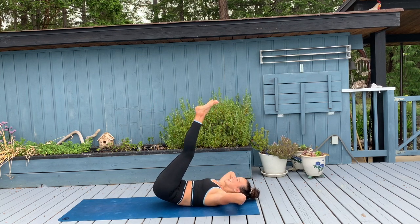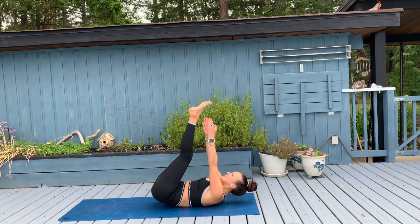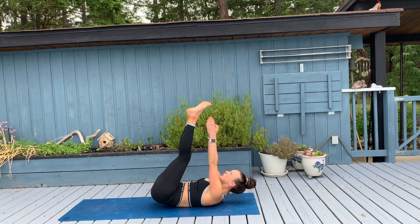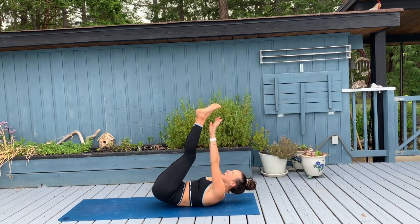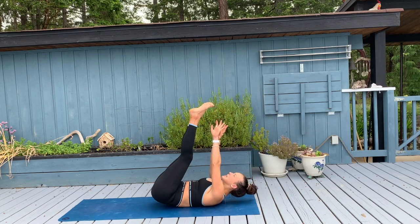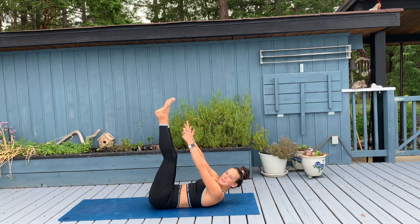Breathe in. Breathe out, shoulder blades curl up. This time, can you lift your shoulder blades a little higher and then extend your fingertips up towards your toes? Try and touch them. You hold for 5. Lift up a little higher, hold for 4. Now lift your tailbone a little higher. This is 3. Keep on holding. You have 2. On 1, shoulder blades stay lifted. Tailbone lowers. Your arms and legs are going to lower.